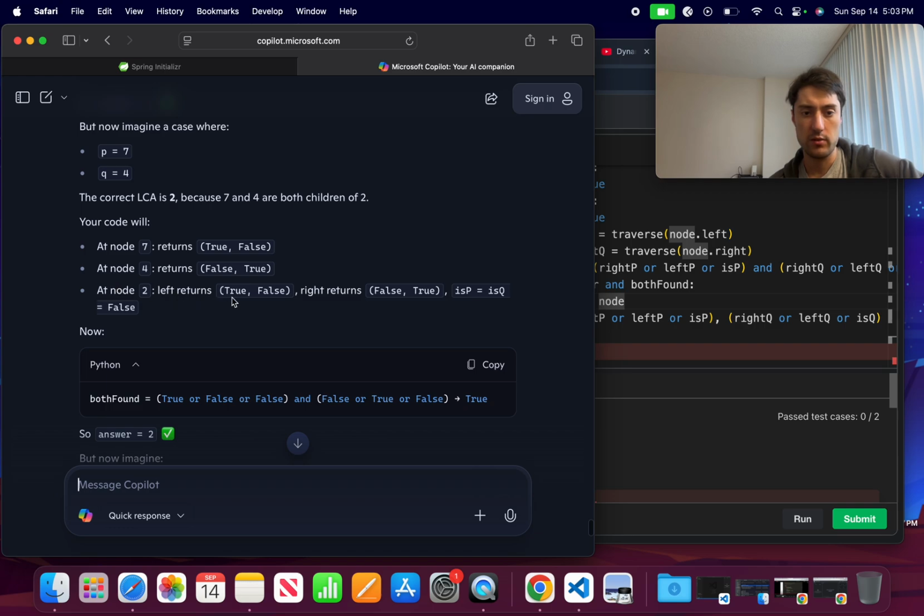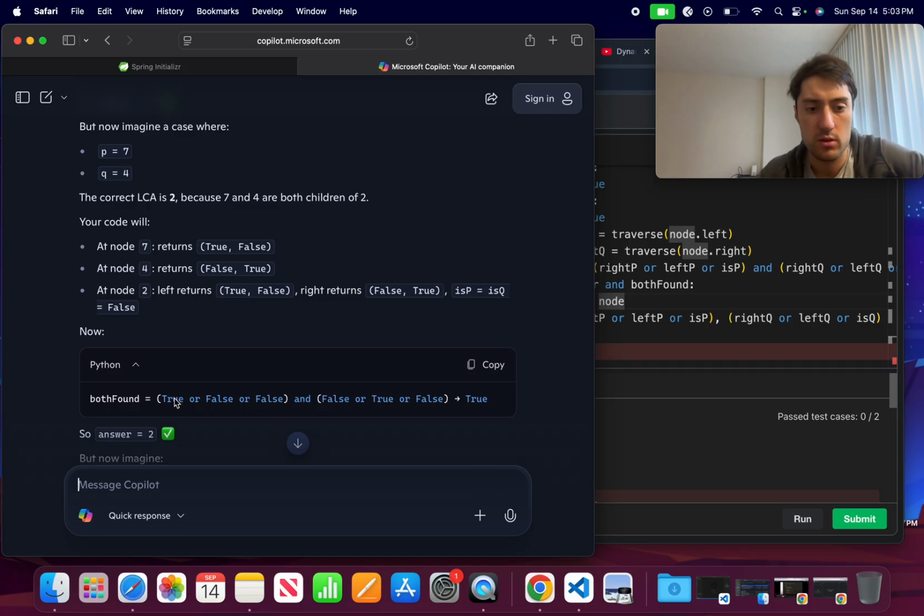At node 2, left returns true, false, right returns false, true. Is Q equals false? Yeah?